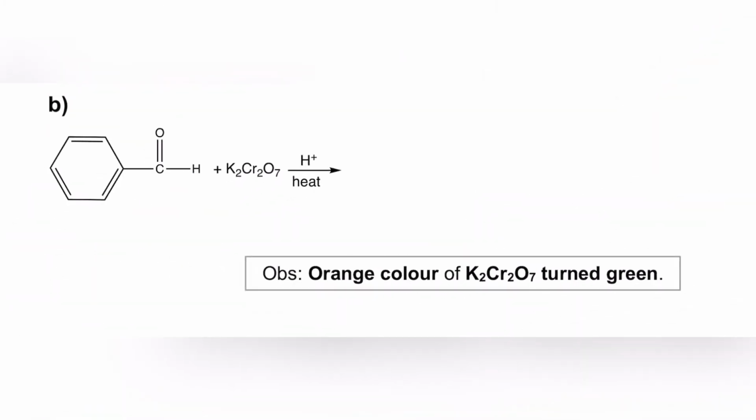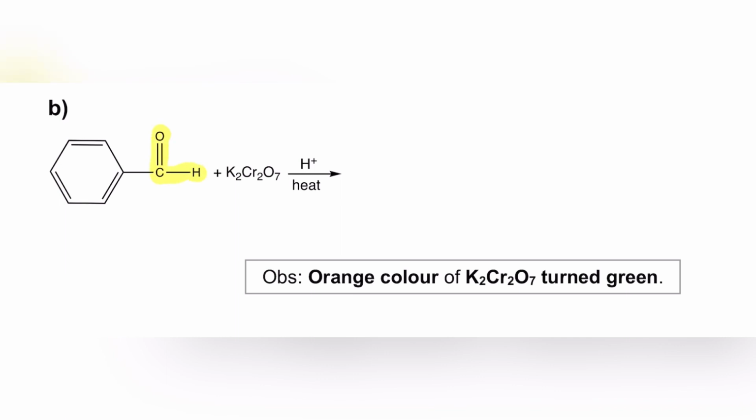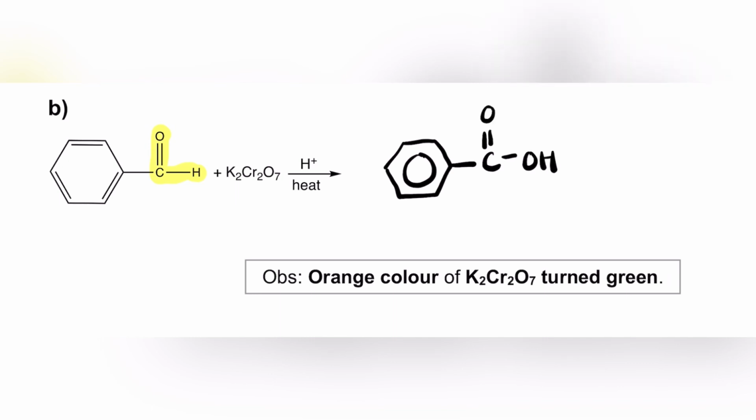Next one you have B. So B is our benzaldehyde. You have a strong oxidizing agent. So I'm going to change this carbonyl group to carboxyl group. So let's focus. Draw the structure, benzene ring, and then attach to carbon, and this one will be carboxyl. So you have 4 bonds for the carbon. Make sure you double check, and then you got carboxyl group, which is this one. And then don't forget the side product is water. So this is where your potassium dichromate turns green from orange color.